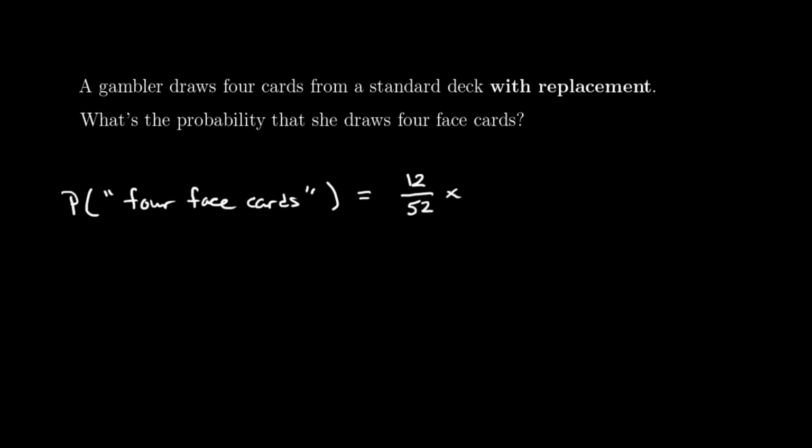And then the key, of course, in all of this, in the bold font here, is that with replacement, we put that face card back in the deck. Of course, we should shuffle it, so make sure that all cards are equally likely on the second choice, and we still have a 12 out of 52 probability on the second, on the third, and on the 4th selection. So this probability is staying the same on each of the 4 selections here. So of course we are dealing with independent events.